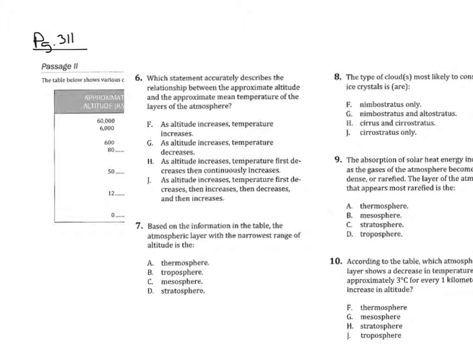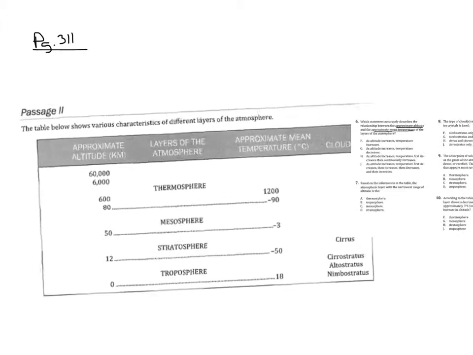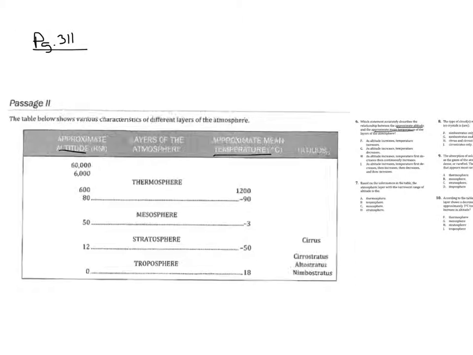We'll shrink down the question here, and we want to find a relationship between approximate altitude and the approximate mean temperature. What's the relationship? So let's zoom this down, and we'll increase this here so we can see this. So I see here my altitude, right, and temperature. So I identify those from the question stem, and then as my altitude goes up, what's happening to temperature? So as altitude increases, temperature goes from 18 to negative 50. So it goes down, but then it goes up again, and it goes down, and then it goes up again. So it seems to be all over the place.